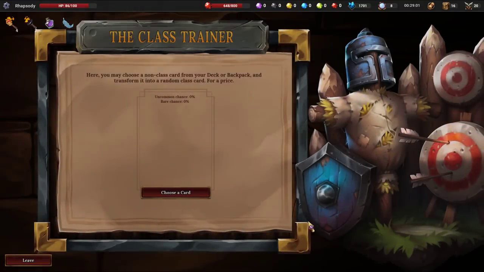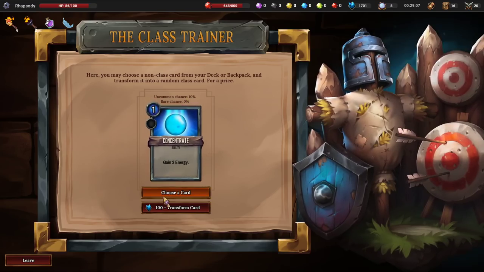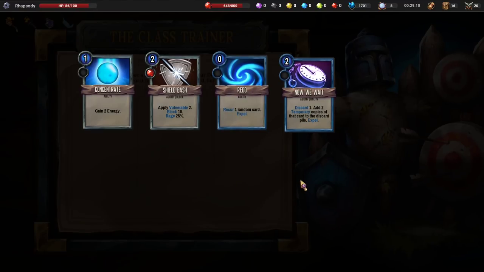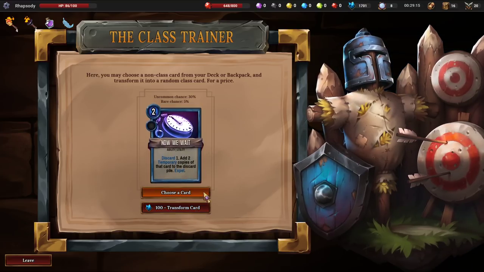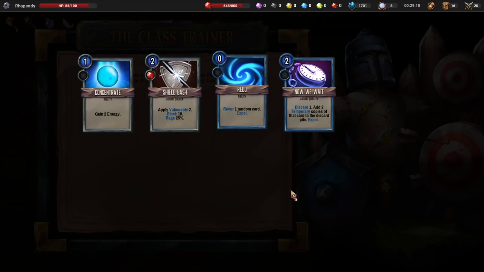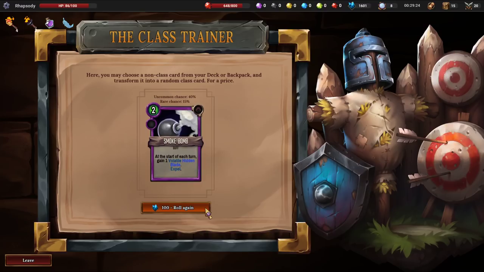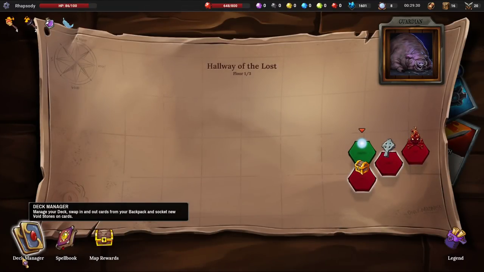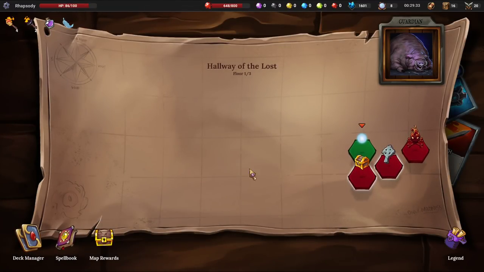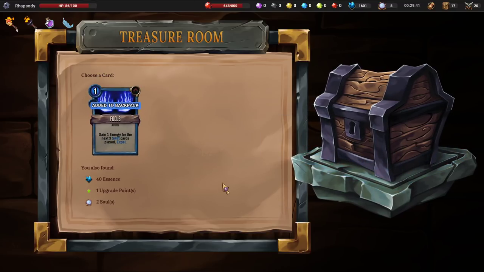Last trainer down here. So if I gave you this, you would transform it. Uncommon chance is 10%. If I gave you this, it's a rare chance of 5%. Uncommon chance of 30%. Transform the card. I've never really used this space much at all, but you know what? I have a Now We Wait, and I have some excess money, so let's do it. That focus sure says extra energy for a deck that is a little bit desperate for energy.